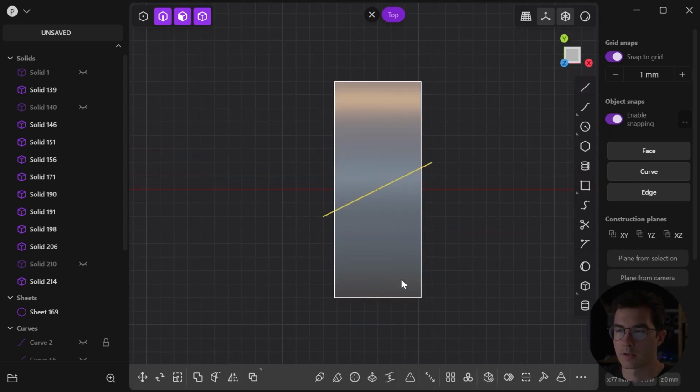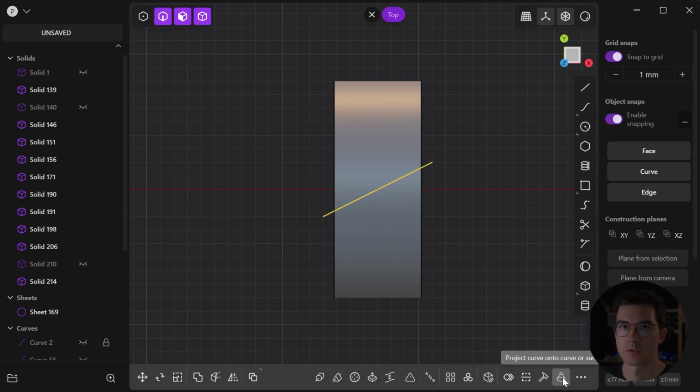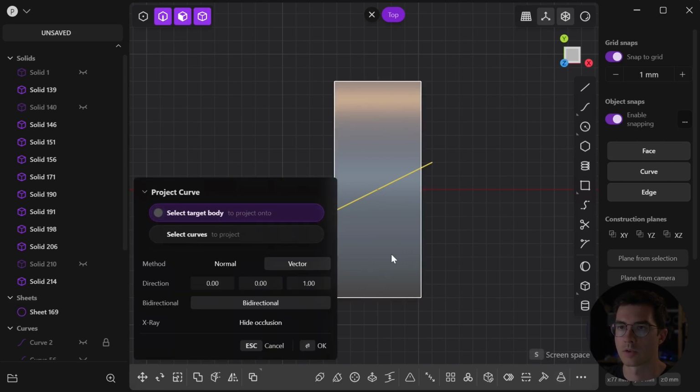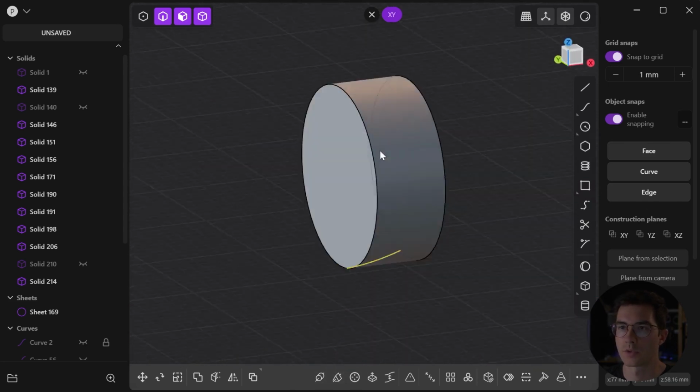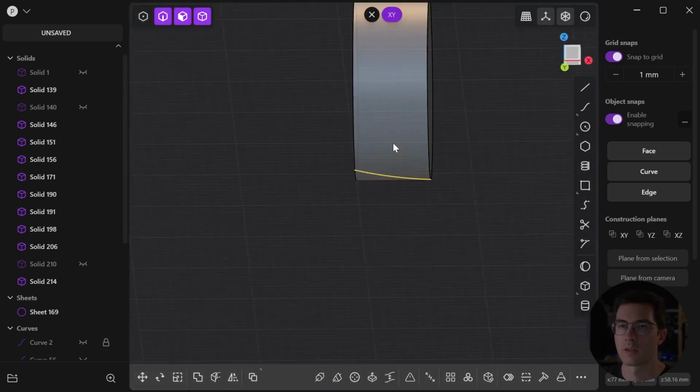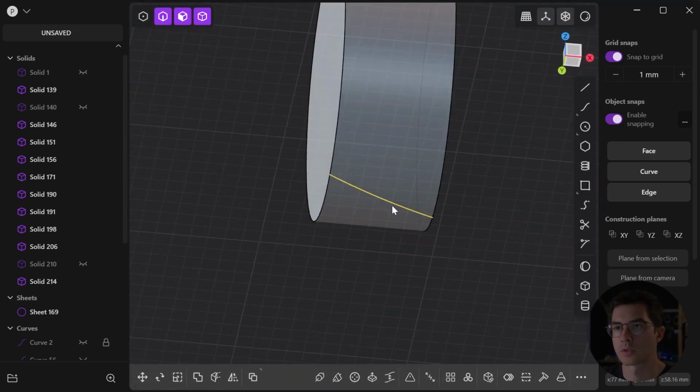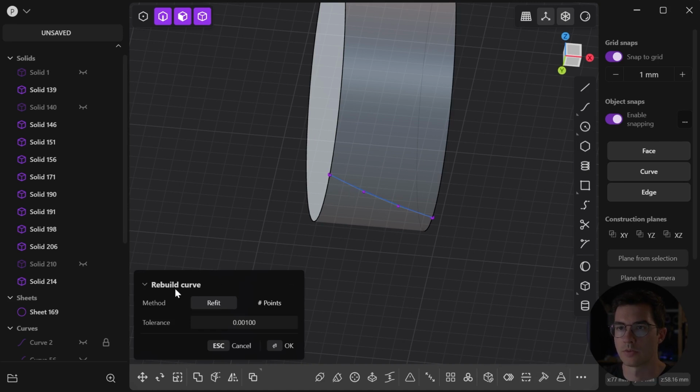We can project this onto our surface. Here on the lower toolbar, it already prepares some of the tools that I might use, and one of them is project curve onto surface. So click here. Then I'm going to go with the target body and our curve. Hit OK. And then this will create a new curve on the bottom, in this case, of our surface. There's one more step we need to do in order to create our knurling, which is extending these curves. In CAD modeling, you do something called overbuilding in order to cut cleanly. So for that, we need to rebuild our curve to have a few control points. So hit OK.